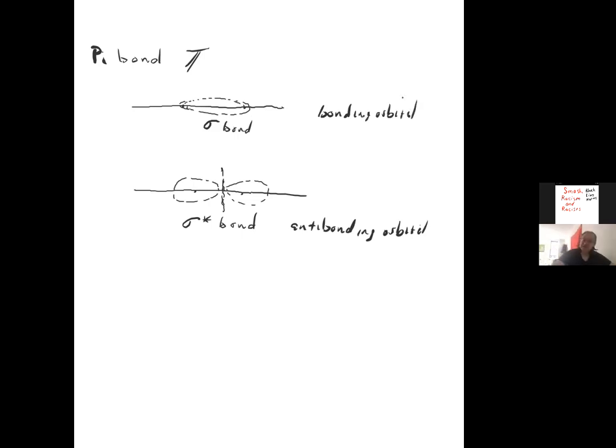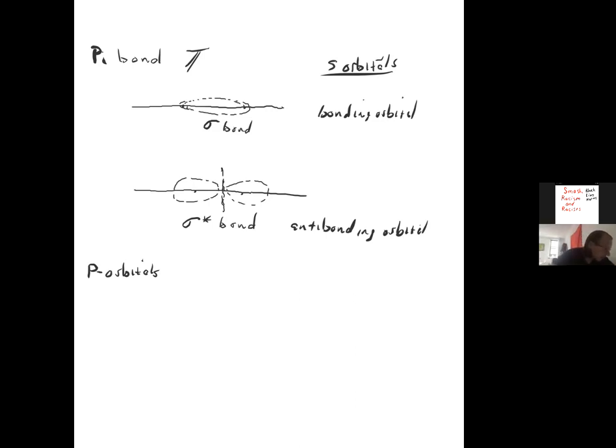So here's what's interesting. It turns out p orbitals behave more interestingly. They have a couple of possibilities. How did we get these? We got these from s orbitals. We mixed the s orbitals to get the sigma orbital. In fact, sigma means s, so that's why they use that nomenclature. Same thing for p. What's the Greek letter for p? Pi. So we call it a pi. The molecular orbitals use Greek letters, and the atomic orbitals use English letters.